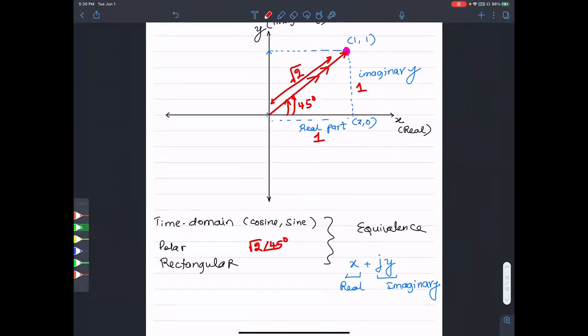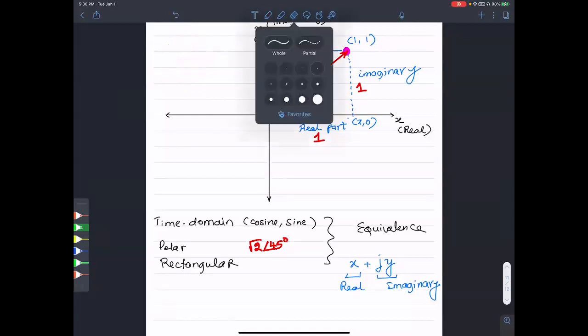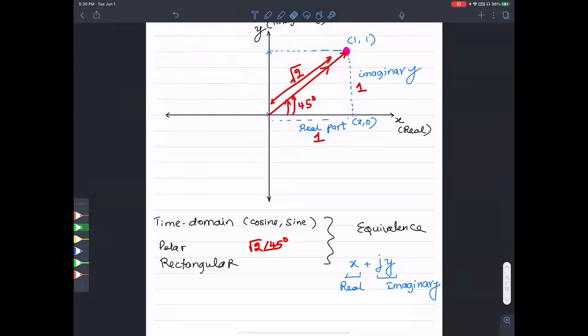If I have a right angle triangle, x and y are the sides of the triangle, and this guy is the square root of x squared plus y squared. That's what I know from my Pythagoras theorem, and that's what gave me the square root of 1 squared plus 1 squared, square root of 2, and the angle 45. How do I know this is 45?